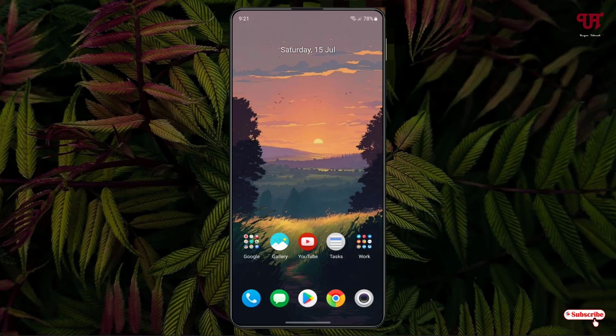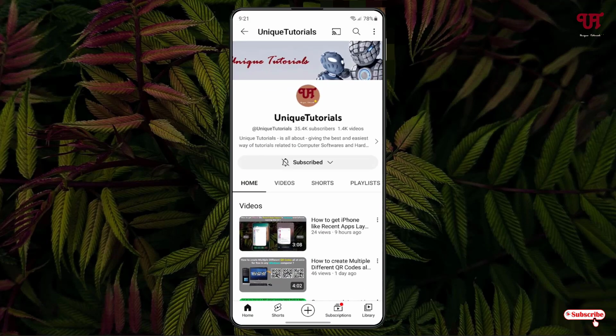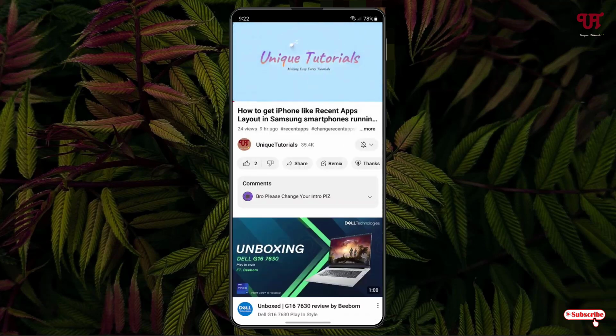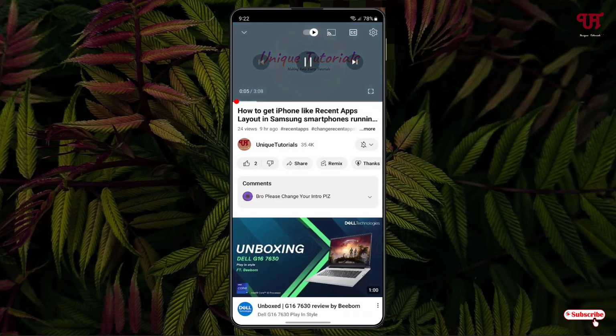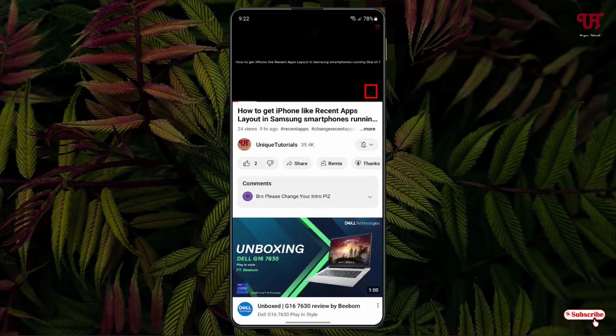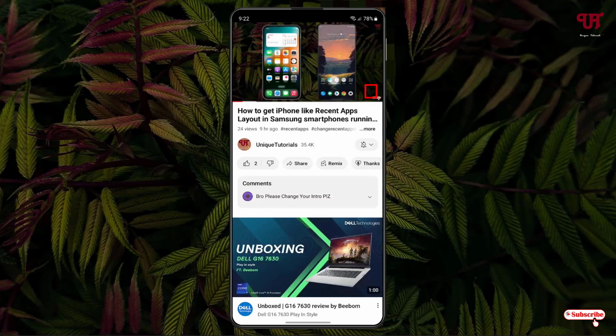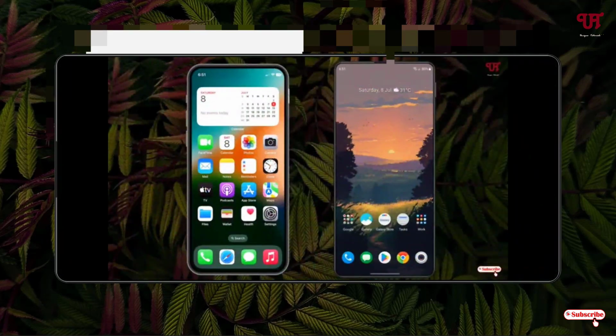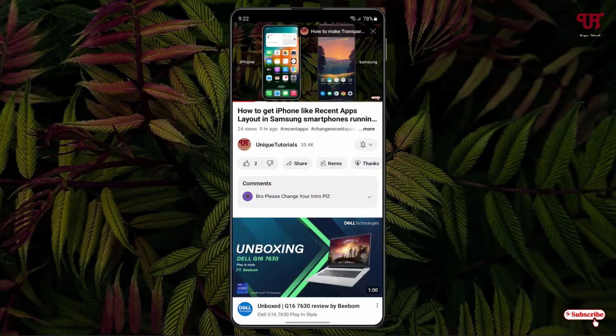Firstly, what you need to do is just open the YouTube application. Say I've opened my own YouTube channel. Here are tons of videos, right? Let me try to play one YouTube video. Just tap on this video and you will see on the bottom right one icon, which is a full screen icon. If we click on it, it will show us the full screen mode.